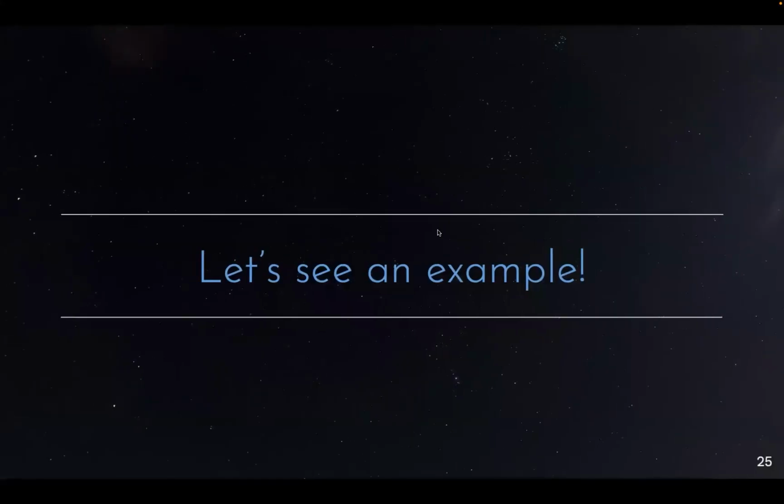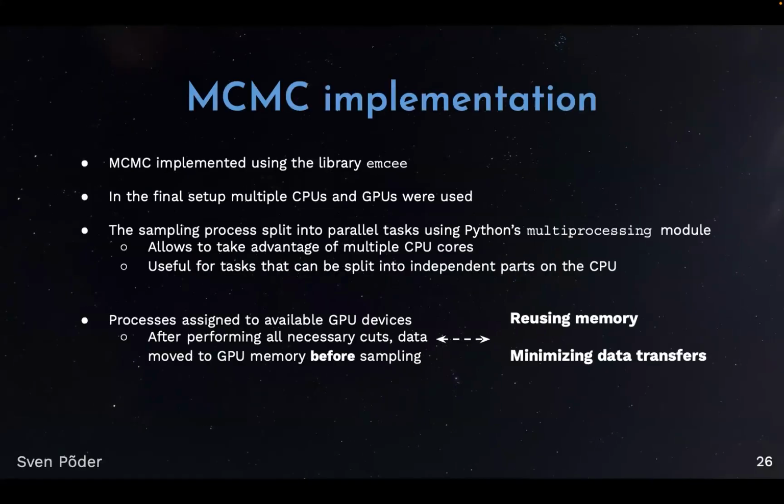And so it turns out this was the missing piece of the puzzle, using GPUs to finally run MCMC in a time frame where we don't get zeroed. So we used this library to do the Markov chain Monte Carlo. And the final setup consisted of multiple CPUs and GPUs.